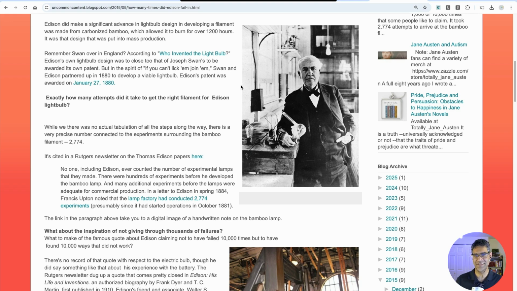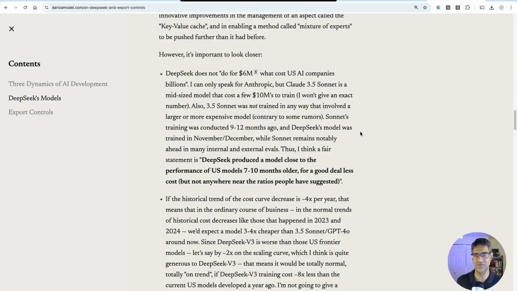So Thomas Edison could not take the 3,000th light bulb that he built and look at the cost to just make that one light bulb at the end and say, oh, that's how much it cost me to invent this thing. No, there were basically 2,700 other failed attempts that cost money before he actually hit on the one that worked. And this is like the experiments they have to do, ablation experiments, when they're basically building a frontier class model. So it's not comparable.